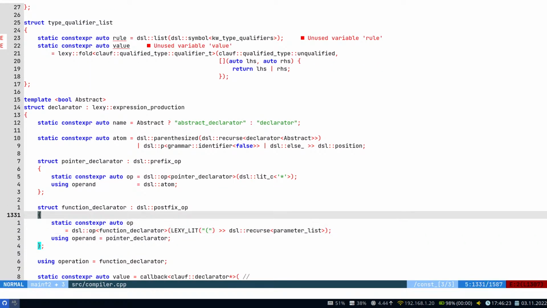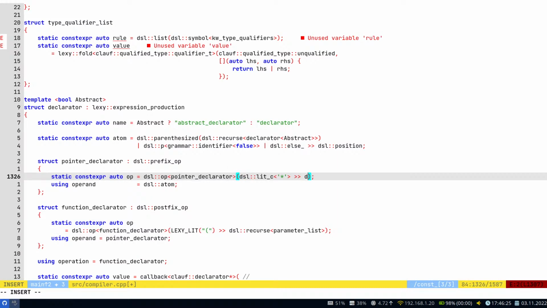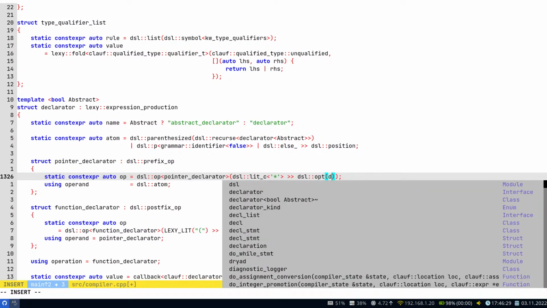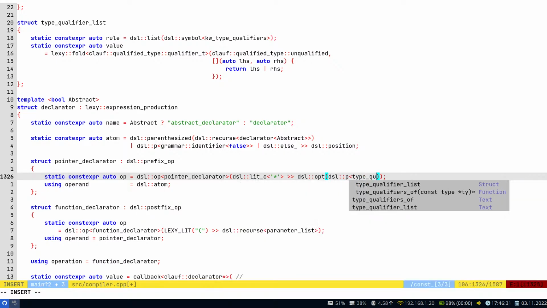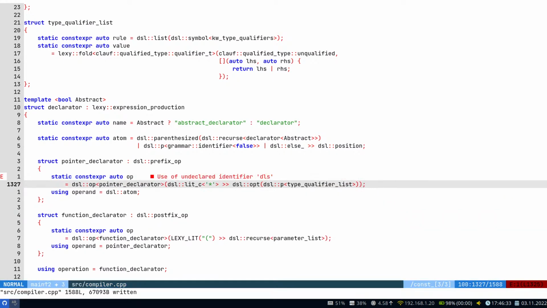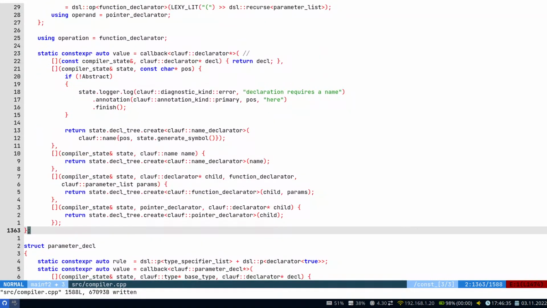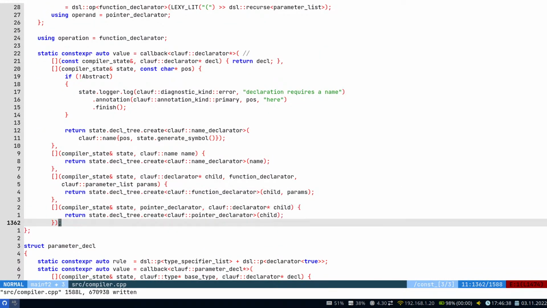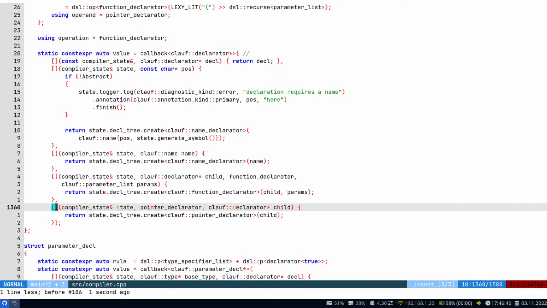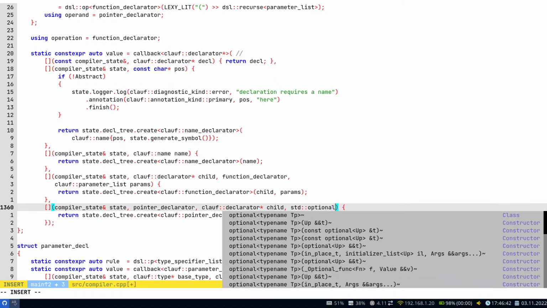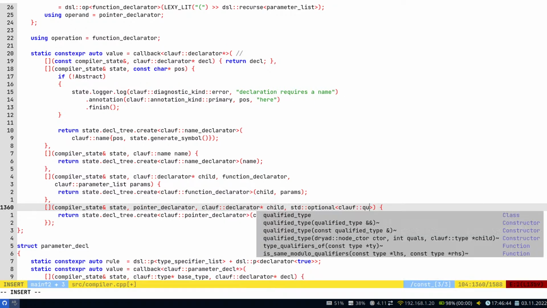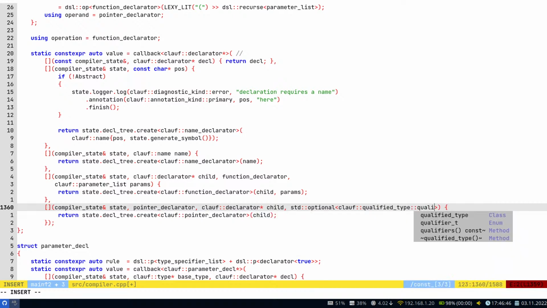And then after the pointers, we are passing an optional type qualifier list. So right here we're getting a qualified type qualifier.